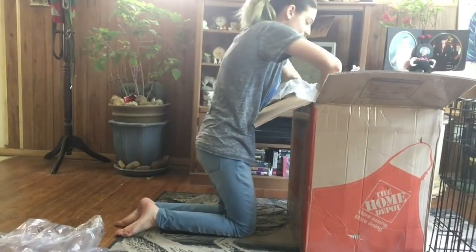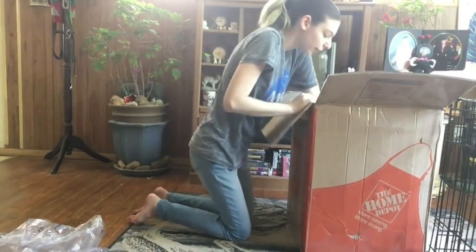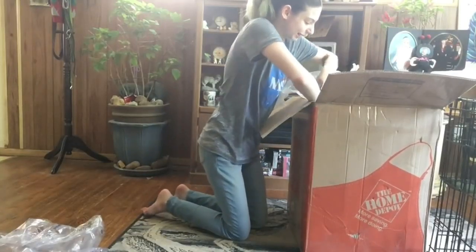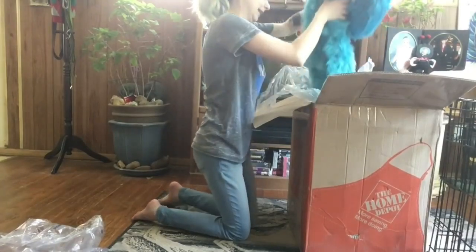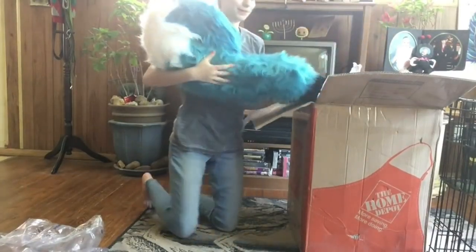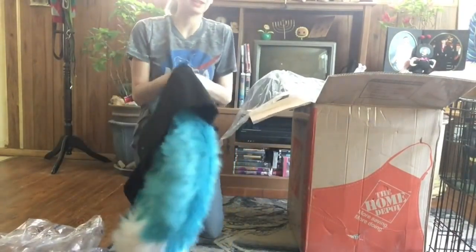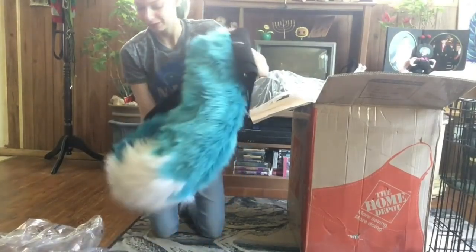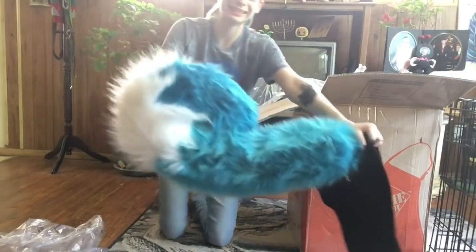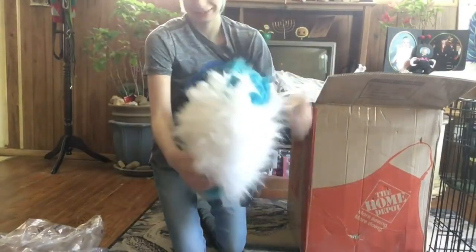Head. You got the rest of it in there. Yeah, the head is so large. Okay, I think this is the tail. Pretty colors. And they gave me a kidney belt, even though I don't think I paid for a kidney belt, but it was 2 years. Kidney belts actually are the best belts for me, so I'm happy. Look at my curly tail! It's so pretty!